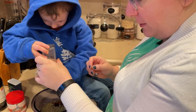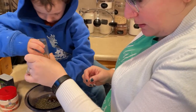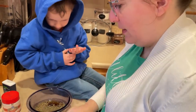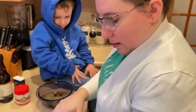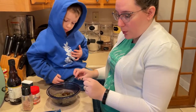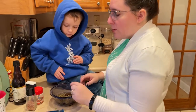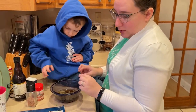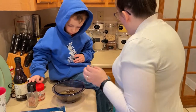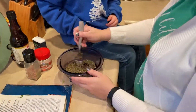We need 1/4 a teaspoon of salt. It's so little, I'm not even going to bother measuring it. All right, so this is 3/4 cup of water, 1 tablespoon of Worcestershire, 1 teaspoon of instant bouillon granules or 1 whole cube of beef bouillon, and 1/4 a teaspoon of salt. I'm gonna use my fork to mix it all up.